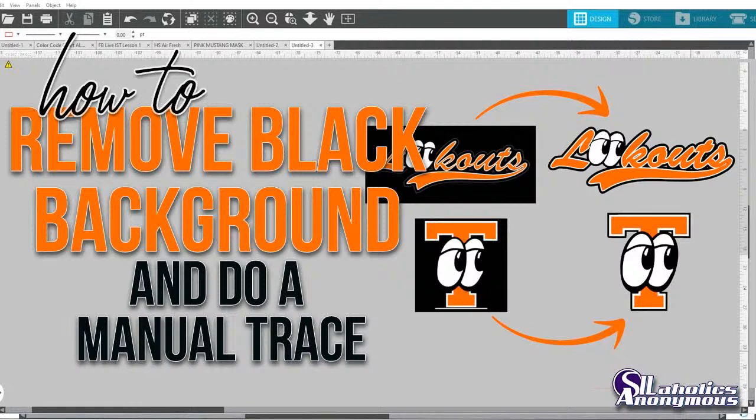Hit share, write a post, and let's learn Silhouette Studio. Copy, post, share to a group, paste.